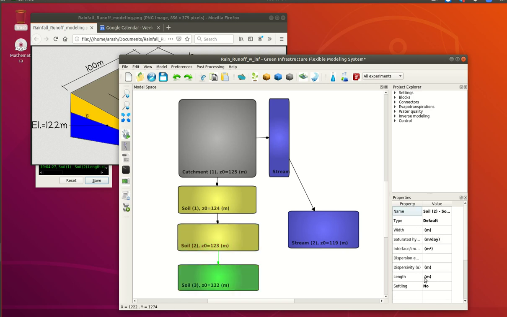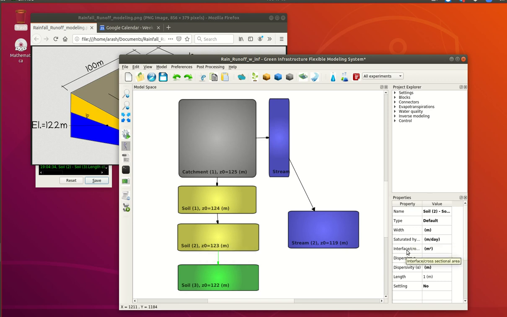And by the way, a few things. There are several parameters that I don't specify, though I could. One of them is saturated hydraulic conductivity. If I don't specify saturated hydraulic conductivity, the model will interpolate it from the two soils that were connected. So since I have saturated hydraulic conductivity for the two soil layers that I connect to each other, I don't have to specify the value here.